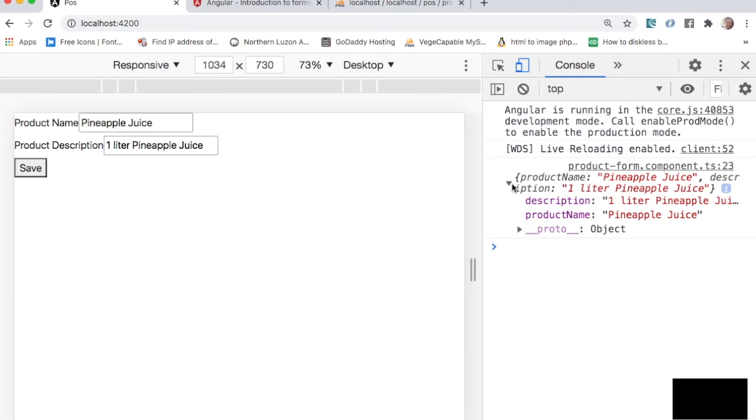So we can get the value of our form group by simply using the value property of our form group. For example, let's change this one to burger.